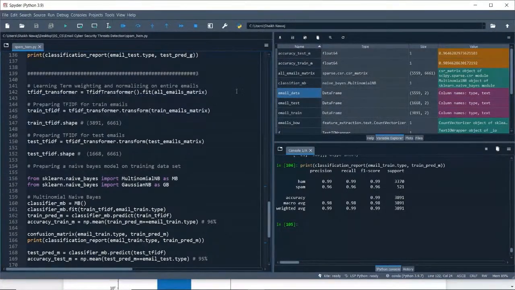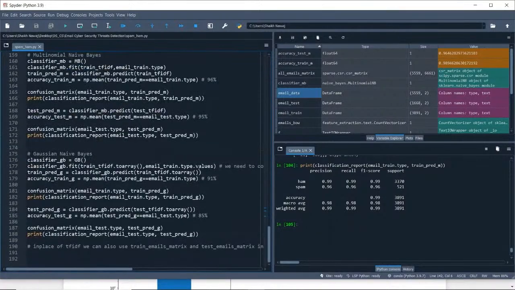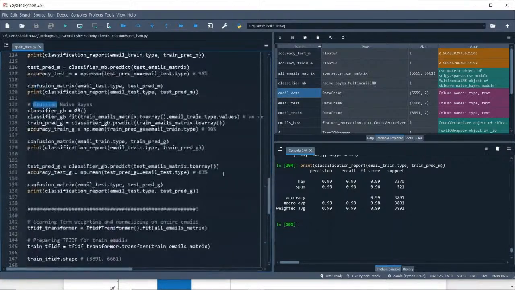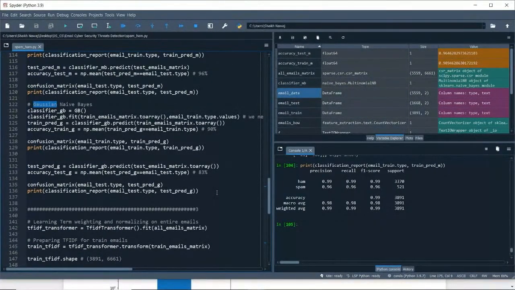First we use a count vectorizer, and after this you can use a TF-IDF transformer. Then in that as well you can apply both algorithms, multinomial naive Bayes as well as Gaussian naive Bayes. So that is all about email cybersecurity threat detection.